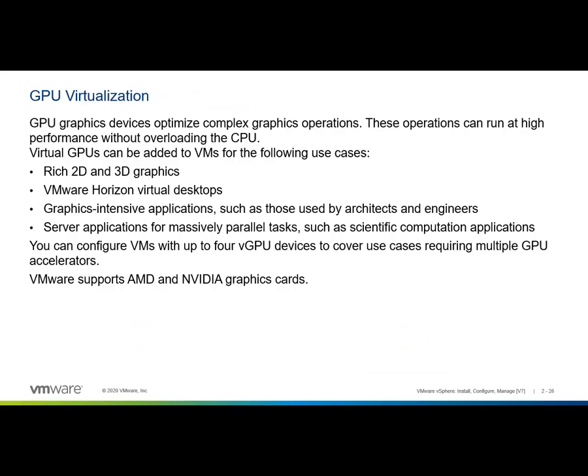ESXi allows you to have access to GPUs. You have some issues with other virtualization software allowing access to GPUs. I think VMware Player has a little bit of an issue, but ESXi will allow full access to GPUs. So maybe you have a blade system that's got some NVIDIA A100 cards in it. They have no graphics out, but they just have tons and tons of GPU compute power. Use those as a mini supercomputer to number crunch things. Password cracking, whatever you're going to do with it.